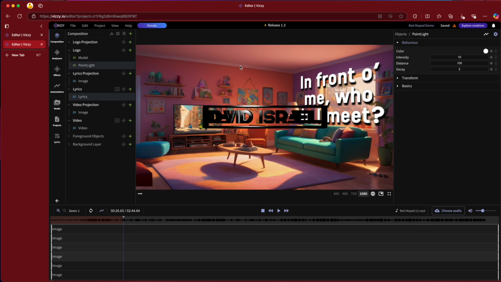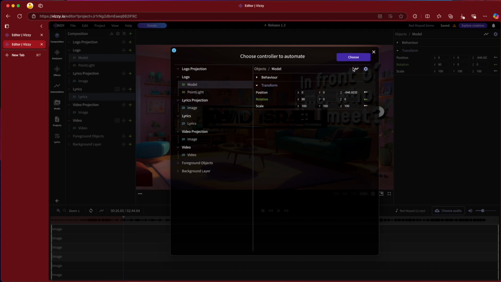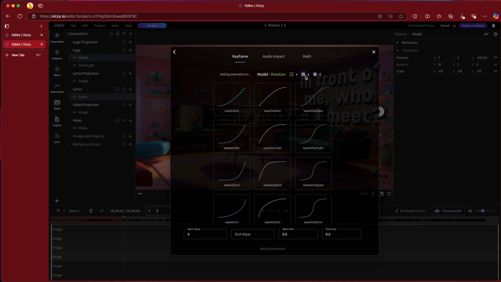What I'm going to do is make the logo shift back and forth in space, just using a formula. So I want it to rock on the z-axis, kind of like this. So I'm going to use another automation to accomplish that. I'm going to add an automation for the rotation of the z-axis on my model. Other fun things I've done is have point lights move back and forth. I've had 2 different point lights of different colors just in front of the model moving back and forth. There's lots of different things you can do. For now, just the z-axis.